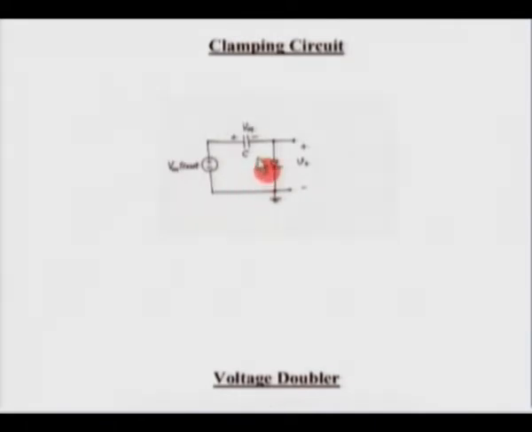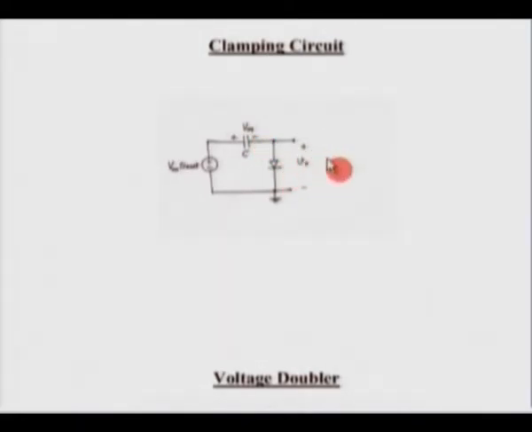What will happen is, as the current flows through the diode, that will charge the capacitor, with the result that the capacitor would get charged to the maximum voltage of the input. In this case the input is Vm sin omega t, therefore, the capacitor will get charged to Vm. Now at the output side, since we have Vm here with positive this side and minus here as the polarity of the capacitor voltage, you see that the output here would be nothing but Vm sin omega t minus Vm.